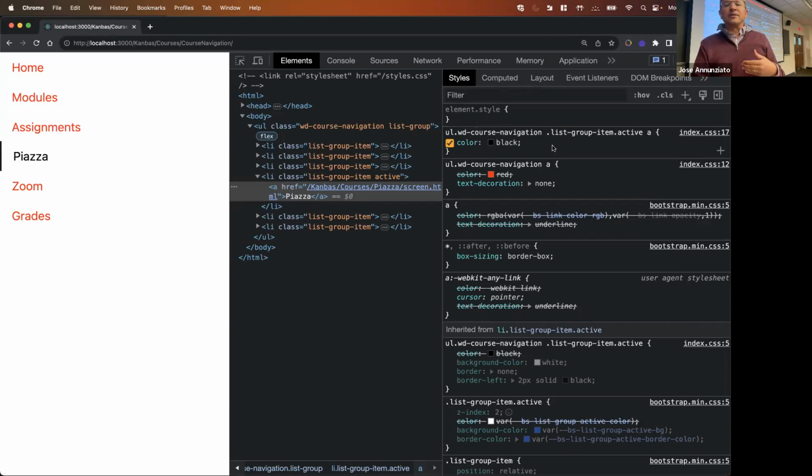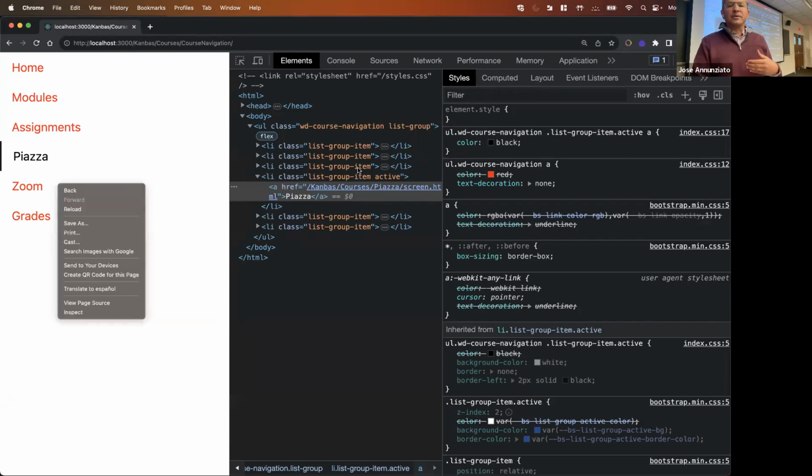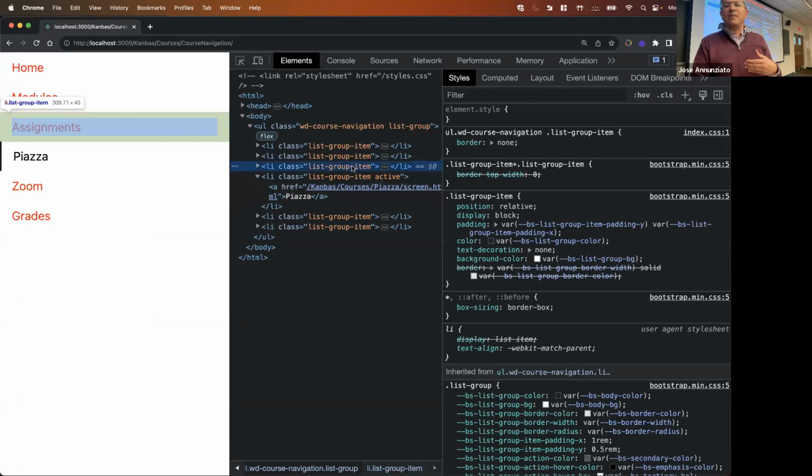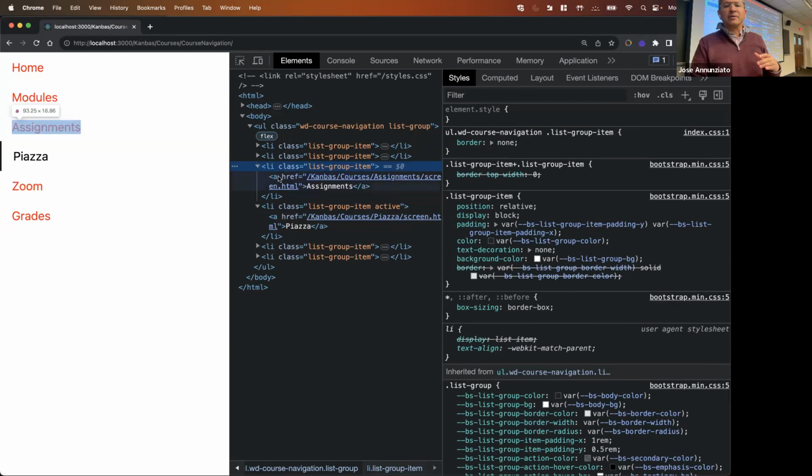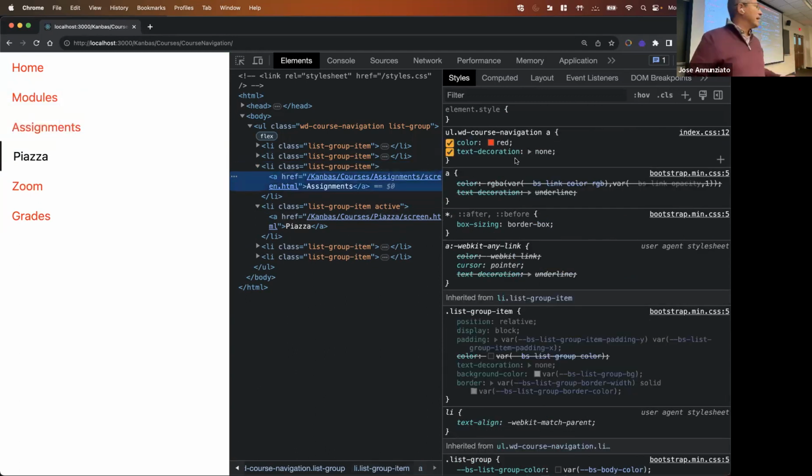Then the color is black for that particular anchor. But all other anchors, like this one that doesn't have active, it's just inside of a list group item that is not active, so the anchor in there, the color is red. See that?